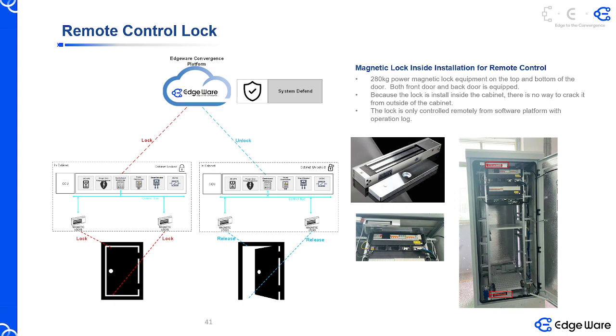Another thing is if you don't design it very well. For example, a normal lock is like you click and it locks, and you click again, it unlocks, right? But if you design it that way, when you lose power, you will lock the cabinet forever. Another thing you should think about is there should be a controller or monitoring system inside the cabinet to control the door lock, right? What if the controller monitoring unit is broken? You will lock the cabinet forever.